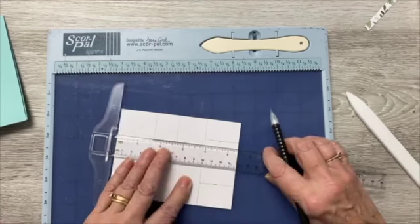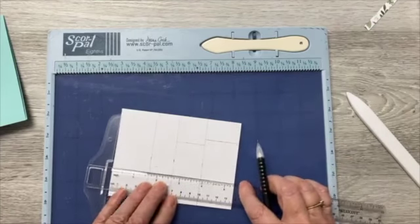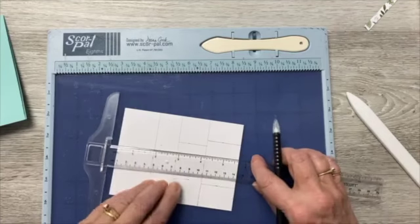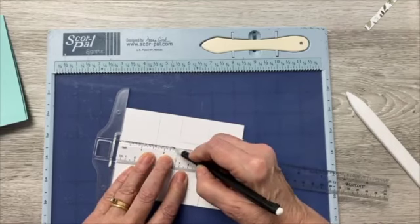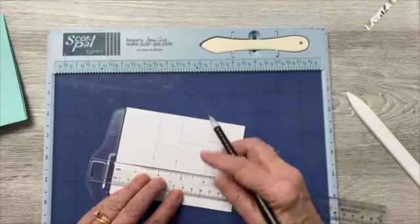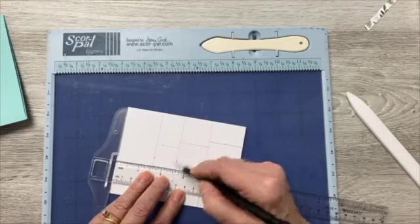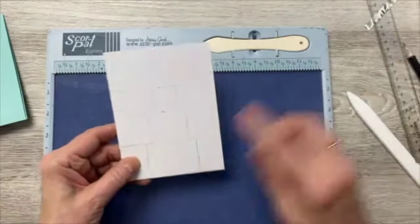And then the middle section, I'm going to do the same. This is where a T-ruler is nice because you just line it up with the top there and you can draw a line. There we go. So now it looks like that. Okay.